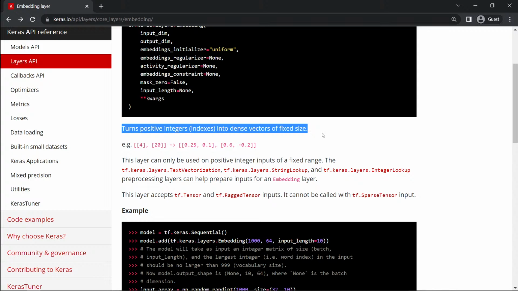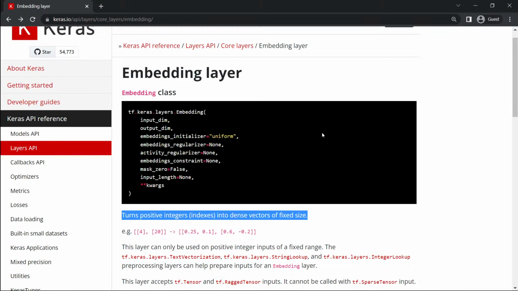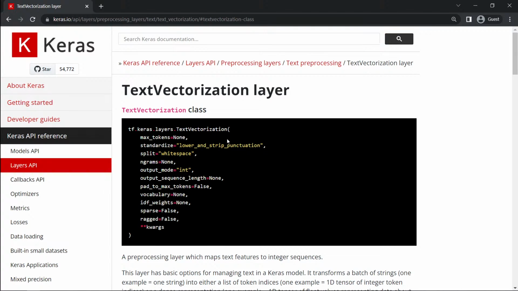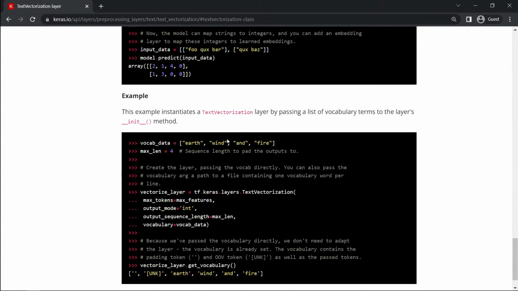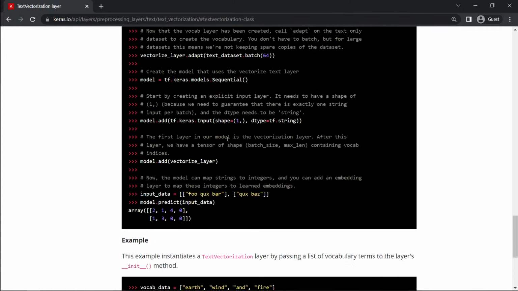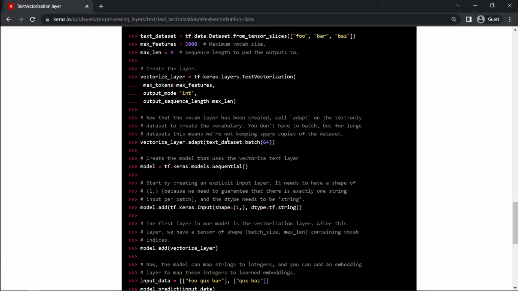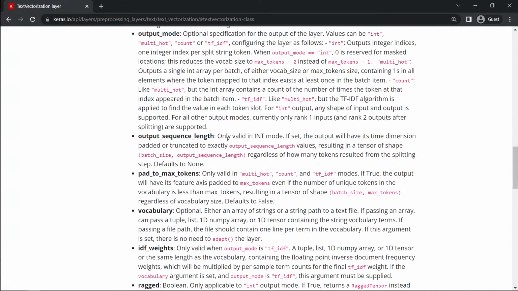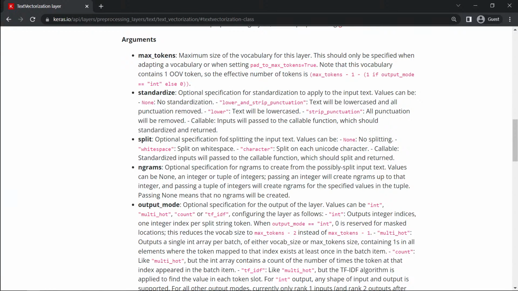So I guess you need the embedding layer and also the vectorization layer. Let's just use the vectorization layer to see what it does. My only concern is that they're tokenizing entire words, and I want it to tokenize individual characters. And it also seems like that should be a default. There you go, you can split on character.